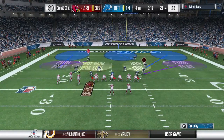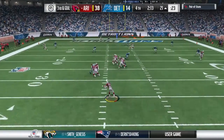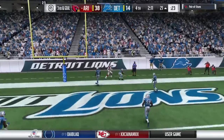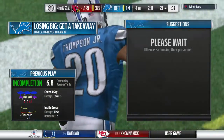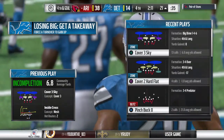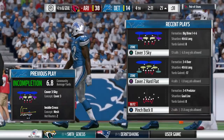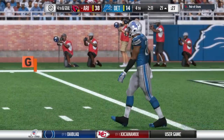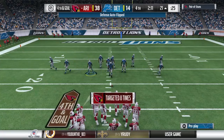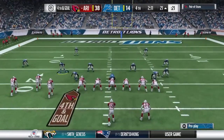Here we go. They'll set up to throw. He's going to take a shot for the end zone. And this is intercepted, but they'll say out of bounds. So very close to a turnover there in the end zone. Well, interceptions have been a problem in this one. If he could have gotten his feet down here, it would have been another. Would have been a huge one. They've had a great game taking the ball away. Thought they had another one, just unable to get those cleats in bounds.